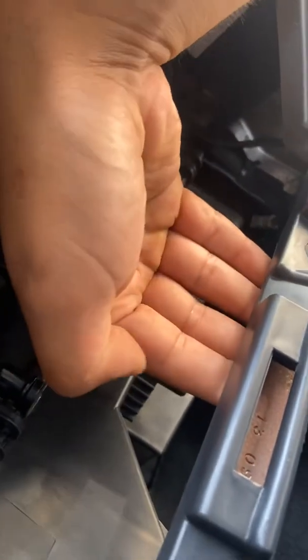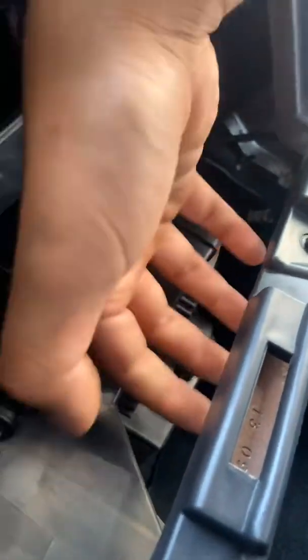goes this way if your air recirculation's on and covers the hole that goes through the firewall, so that it blocks air from coming in from outside, and it creates a vacuum and sucks air in from your cabin. When it's off, it opens like that.